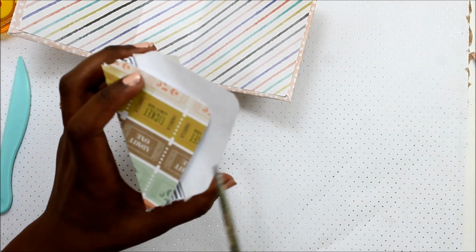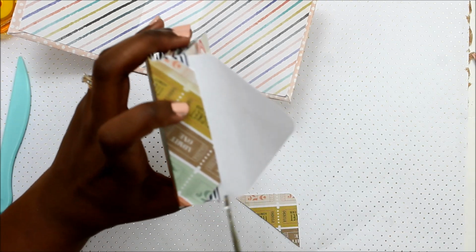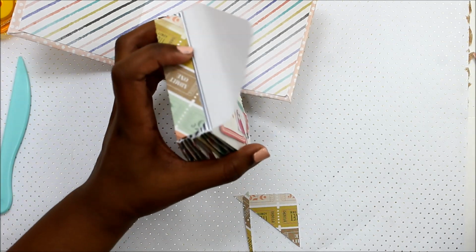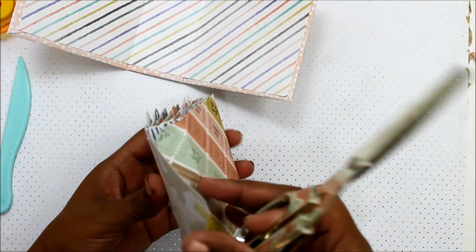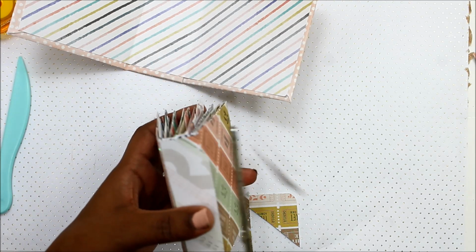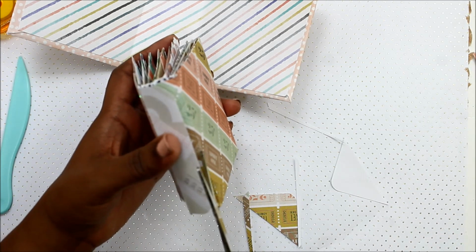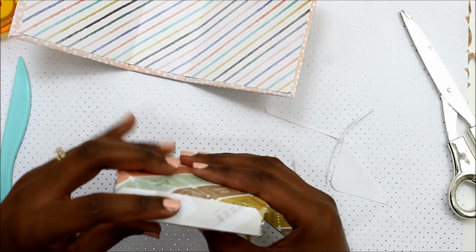I guess I'll just cut these extra flaps. Cut it a little bit smaller. And I'm just eyeballing it. I don't want to cut it. There we go. I didn't want it to hang off the edge.